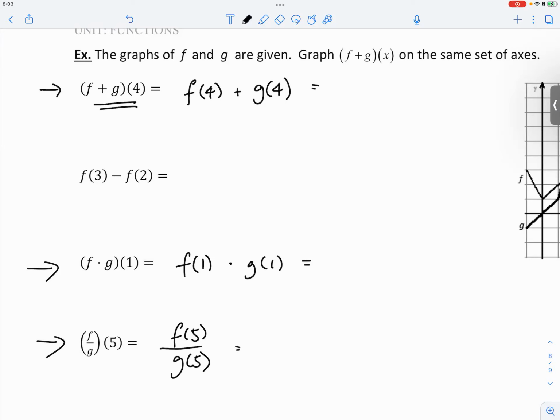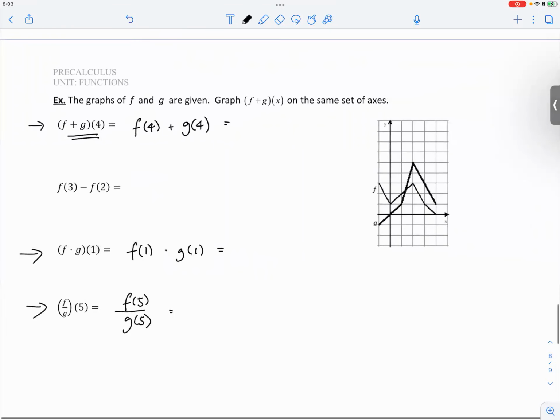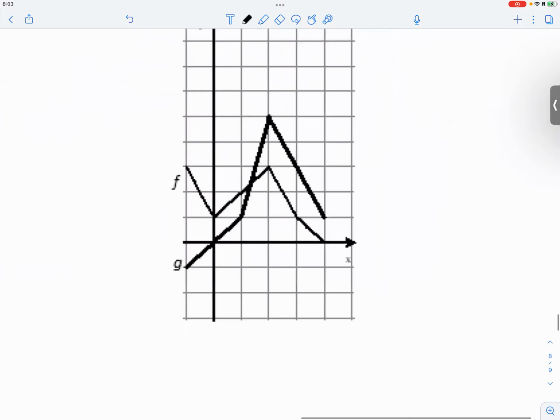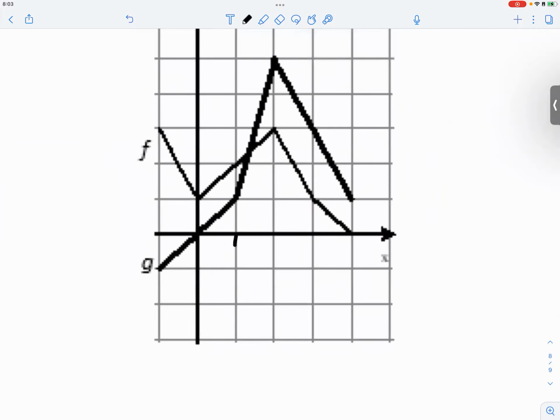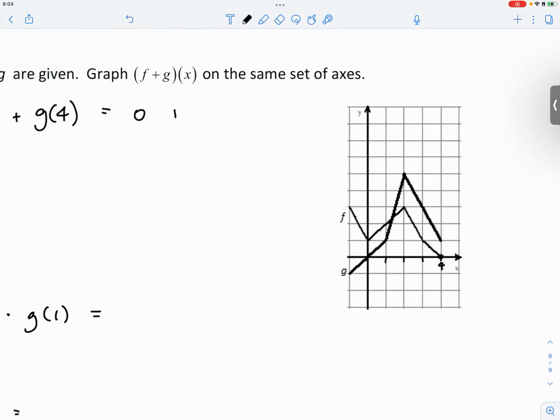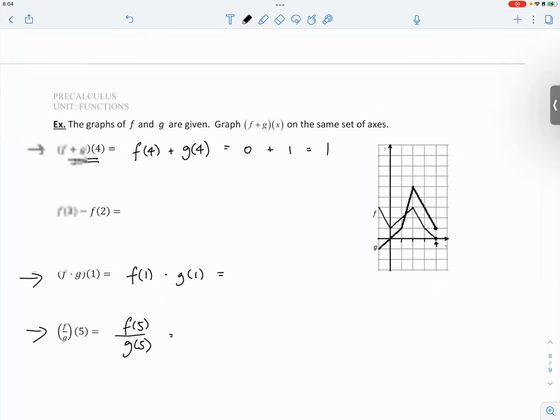So now if you have these notations, then your job is a lot easier now. All you need to do is to look at these 2 graphs, and they do look similar. But make sure you know how to interpret these 2 graphs. So we have f of 4 and g of 4. So we say, all right, what's f of 4? It's 1, 2, 3, 4. So f of 4, f is a thinner line. F of 4 is 0. What's g of 4? G is the thick line. It's equal to 1. So 0 plus 1, it's 1.